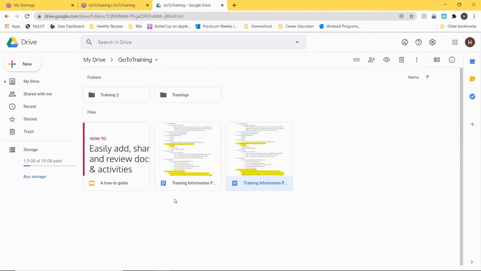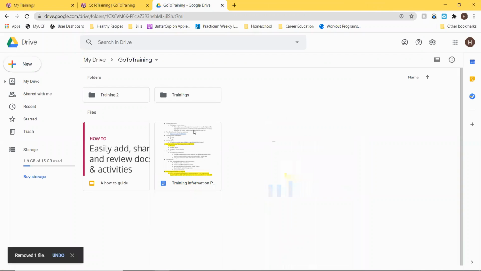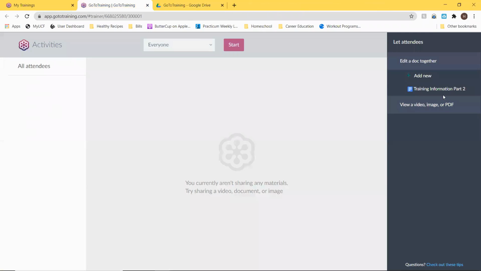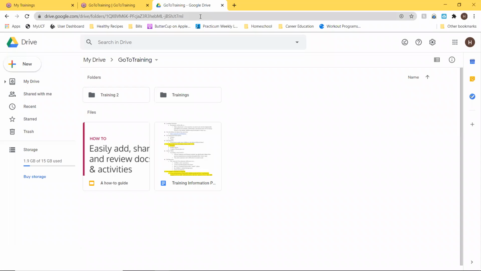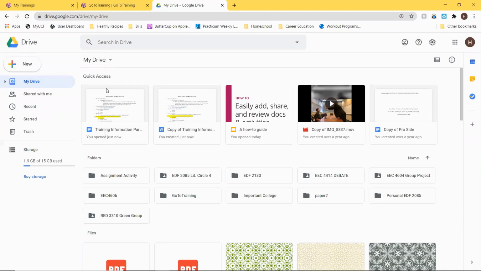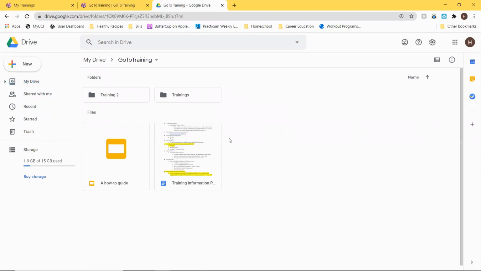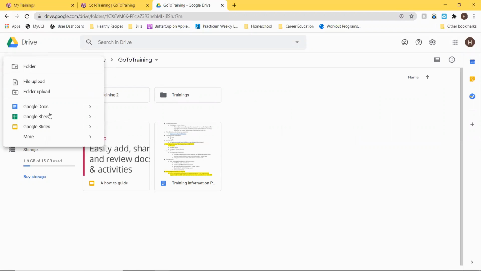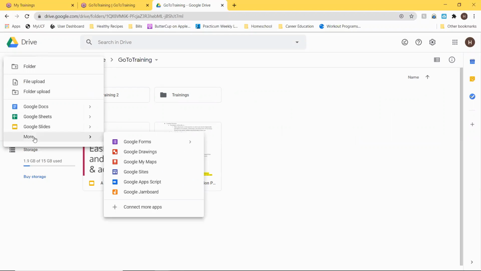So here we go. So now it says it's Google Doc. So I can go ahead and delete this, remove. Go over here and it now is showing. So it has to be a Google Doc, has to be a Google Slide in order to be in this. In general, if you wanted to, you can go to training. If you want to add a new document, you can go ahead and push new. And then, so these are the options that you can add on to it right here.